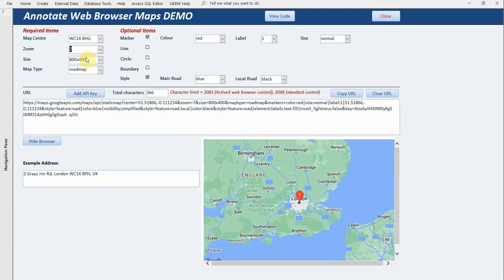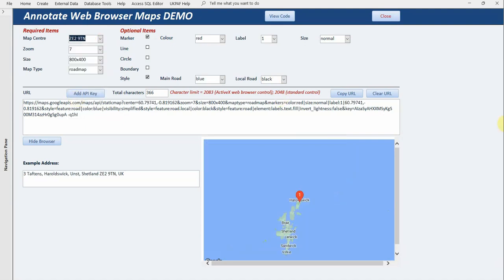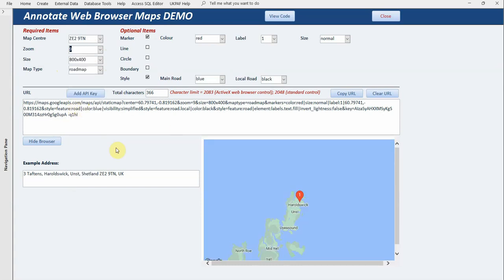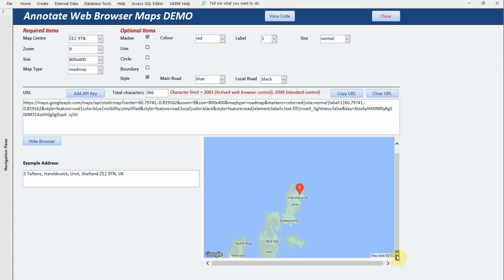There's a few additional features on the other, but what I didn't show you there was exceeding the limit here. So if I go to a rather more complicated area, ZE is the Shetland Isles. I'm not sure, I've forgotten why it's ZE. The Shetland Isles consists of a large number of very small islands, and if I just do it at that level there, it's not a problem. I'll just increase the scale slightly and scroll down a bit.